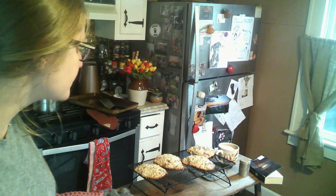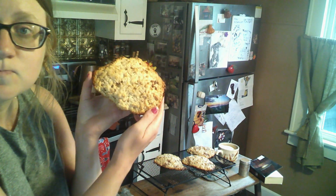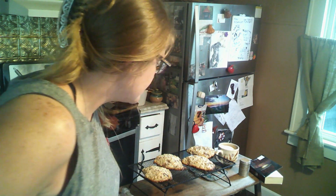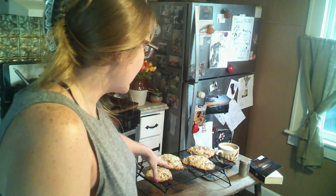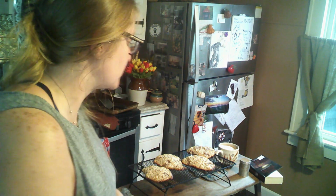So, like I said, I'm not quite sure. It's not a complete puck, but it's definitely not a fluffy round scone. I don't know what the deal is with that, but it's going to taste delicious regardless. And they got huge. They definitely spread out. The butter definitely spread out and melted, and that's why they're not fluffy, because the butter spread out before it froze. So, I don't know why that happened. But they're going to be delicious anyway.